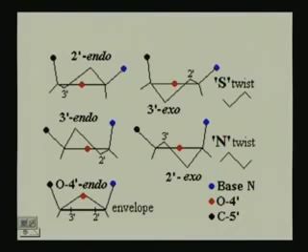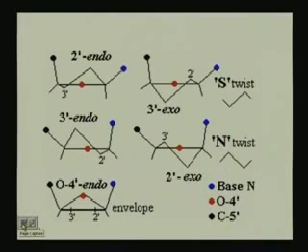Okay. So, you are going down this way because you are, say, 3 prime endo, then you are going up at 3 prime, coming down again. Okay. So, what you are looking at is what is called an S twist. The twist is such that you can just imagine twisting the wire. If you just connect wires where you have one as an oxygen, then you connect these wires, you are just twisting it in such a way that you have an S twist. You can twist it in the opposite direction, that is going to give you what is called an N twist.